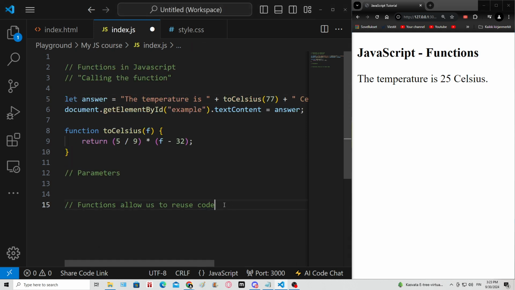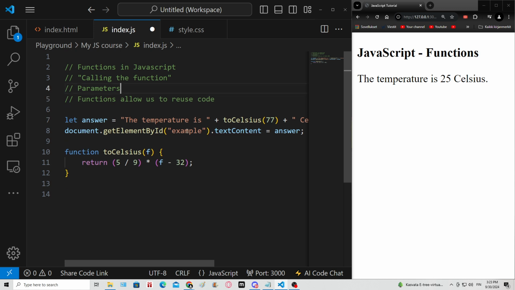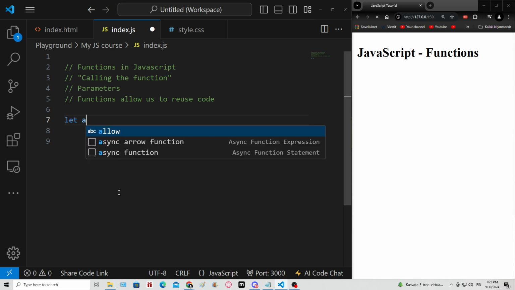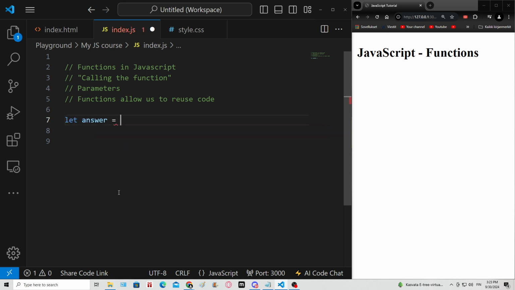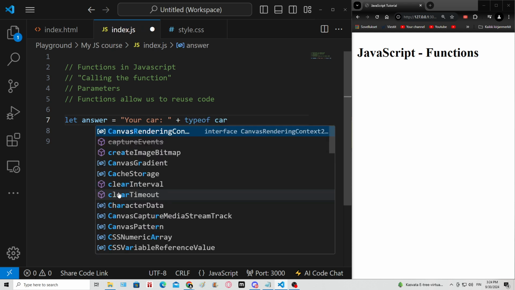Okay, then I'm going to be talking about function scope. So functions create a block scope like this. So I'm gonna create answer. Let answer equal "your car: " plus typeof car.